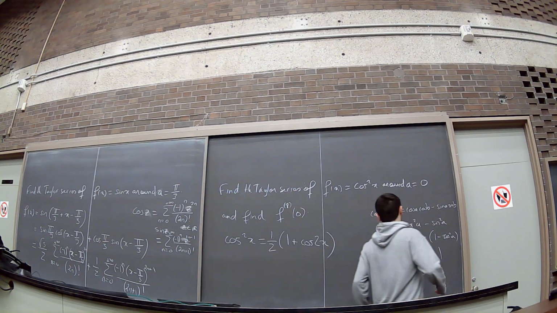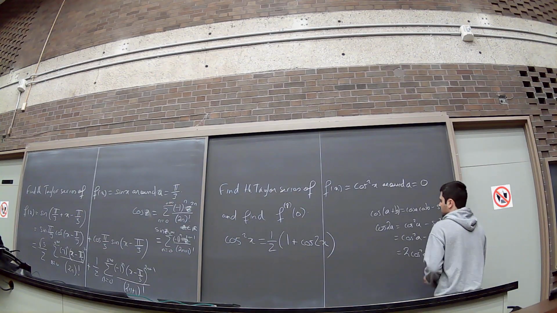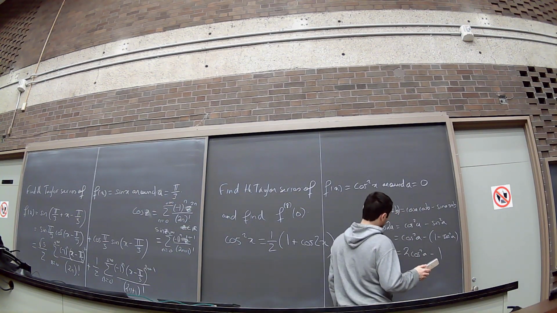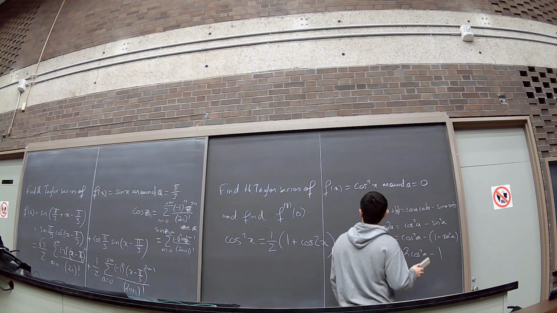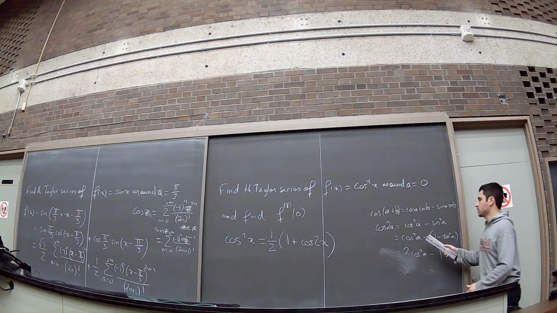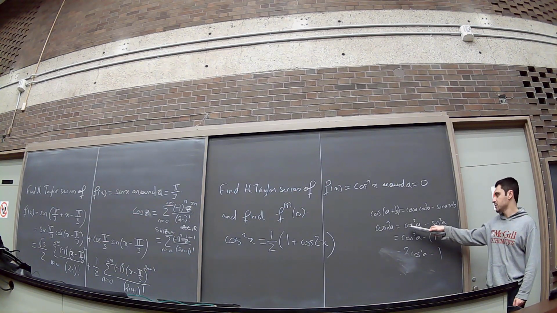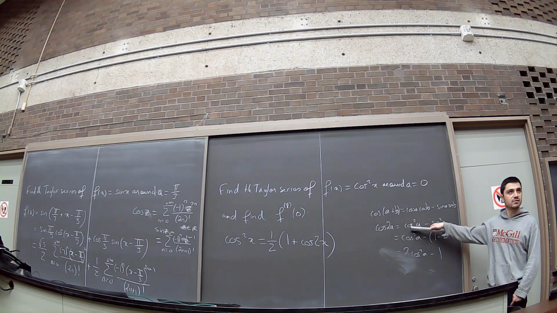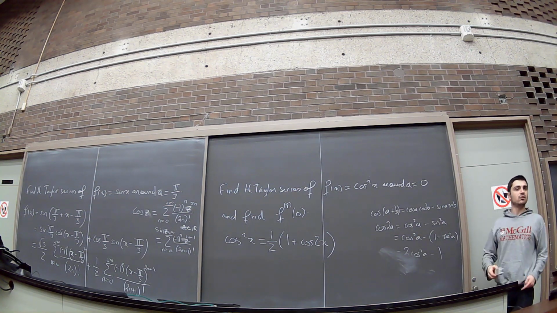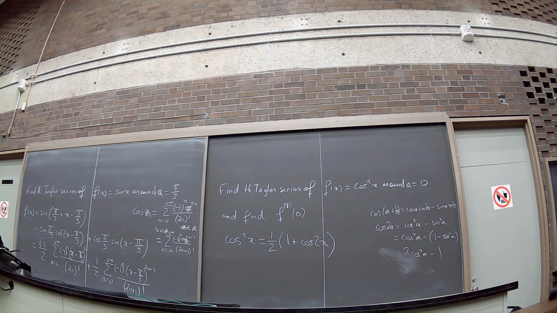And you can do the same for sine squared A. If you want sine squared A, what do you replace? You replace the cos squared by 1 minus sine squared. Right? You get 1 minus 2 sine squared A. And then you bring it on the other side. You get sine squared A is 1 minus cosine 2A over 2.